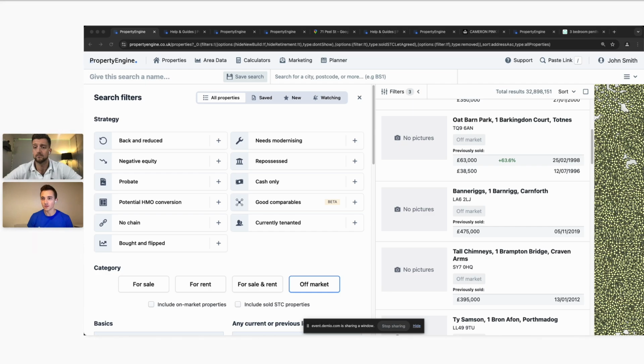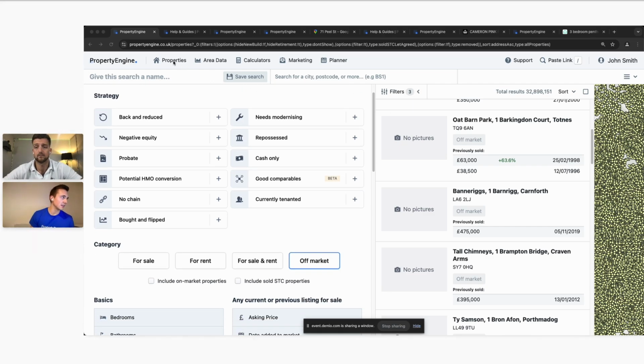Is there a way to select which properties you use to calculate the GDV? So when you go into the comparable section, you can look at it on an individual comparable basis and yeah, just work out the GDV that way. The automatic GDV that I was showing earlier, that comes from the good comparables feature, which is that new feature I was talking about. But you can still dial that GDV into something specific from individual comparables you've looked at.